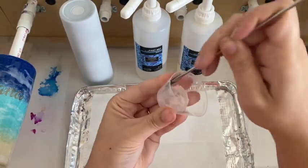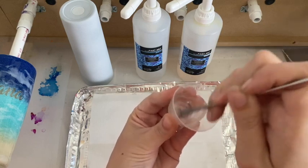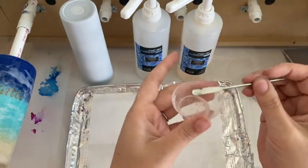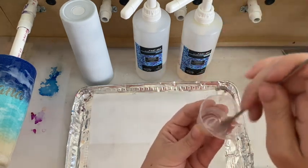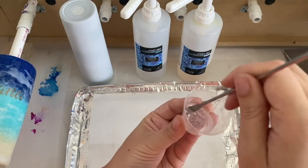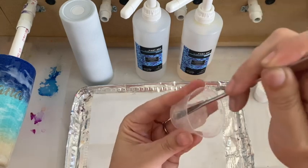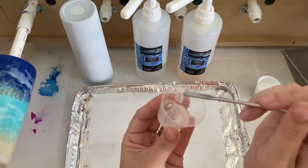When I mix, I make sure I'm scraping the sides to pull everything off, and getting the bottom really really well. Another reason I like these medicine cups is that when the epoxy cures in them, you can just roll it in your hands and the epoxy pops right out so you can reuse them. They're like 32 cents a piece — super cheap — but I like to pinch pennies where I can. I use so many of these it's so nice to just pop it out and reuse when I need to.